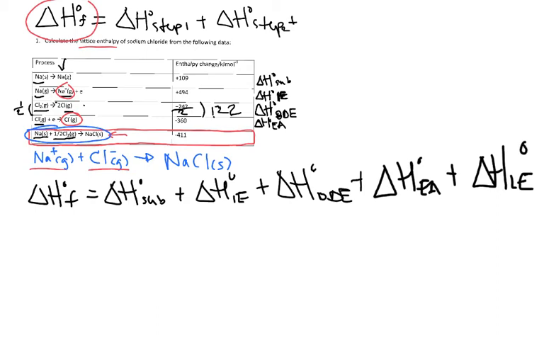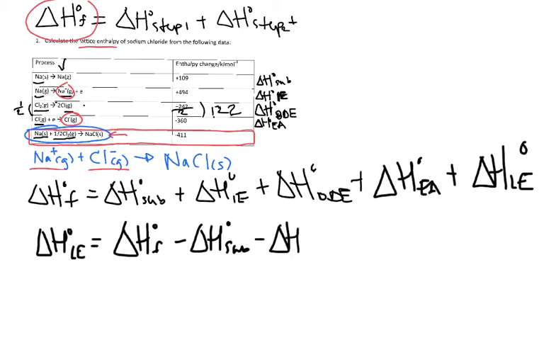We want to solve for lattice energy so I'm going to rearrange this equation. So now we have the delta H of lattice energy is equal to delta H of formation minus delta H of sublimation minus delta H of ionization energy minus the delta H of bond dissociation energy minus the delta H of electron affinity.